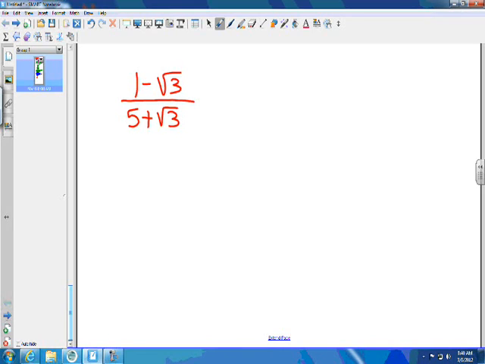You can't do anything with the 1 minus square root of 3. The radical is simplified. You can't add them. You can type it in your calculator, get a decimal, but we don't want that. So we can't do anything to this problem. But what is the problem here that we can't leave? There is a radical in the denominator. We have 5 plus square root of 3 down there. So if there was something that we could multiply this 5 plus square root of 3 times, that would end up not having a radical in it.